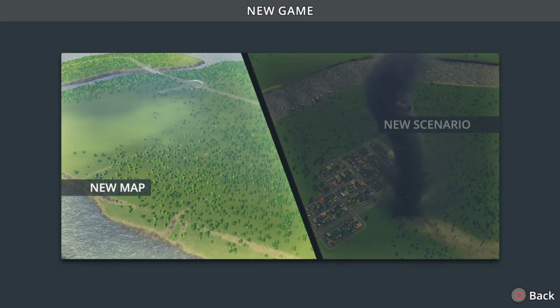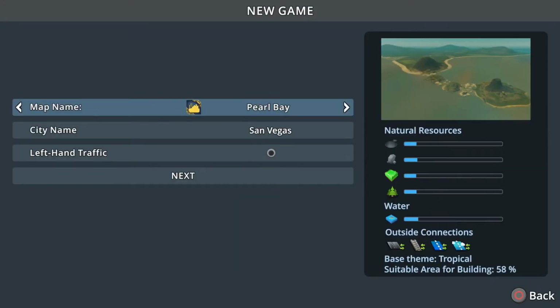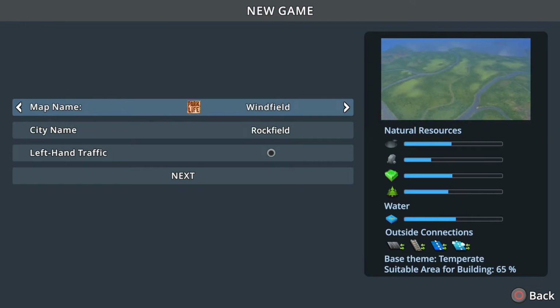So let's jump into it. We've already had a look at the map, we've talked about where we're headed, how we're going to play it, that sort of thing. So straight to the Windfield map. City name, sure, let's drop in a city name. I'll go with Tiger City. Tiger City sounds pretty cool, works for me, we can always change it. I'll just pump that in there.